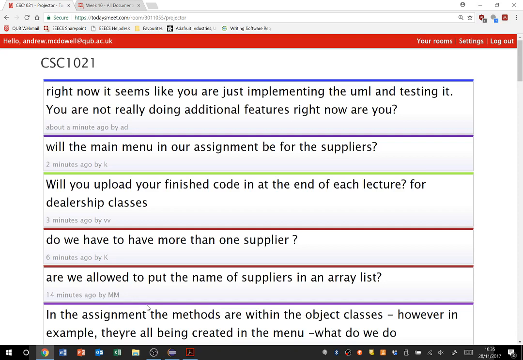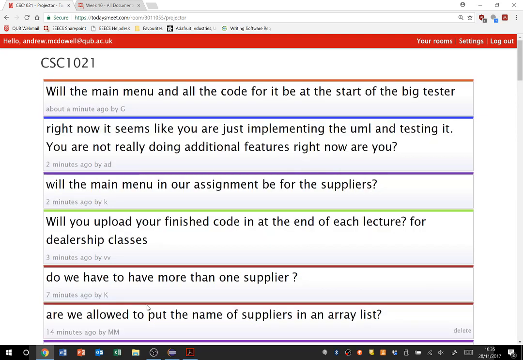When you upload your finished code at the end of each lecture, even better than that, my finished code, as I've mentioned every lecture so far, is here before we even start. So it's always up at least the morning before I start a lecture. The completed example list with everything in there has been up from over the weekend at some point. So it's all there ready for you to look at.